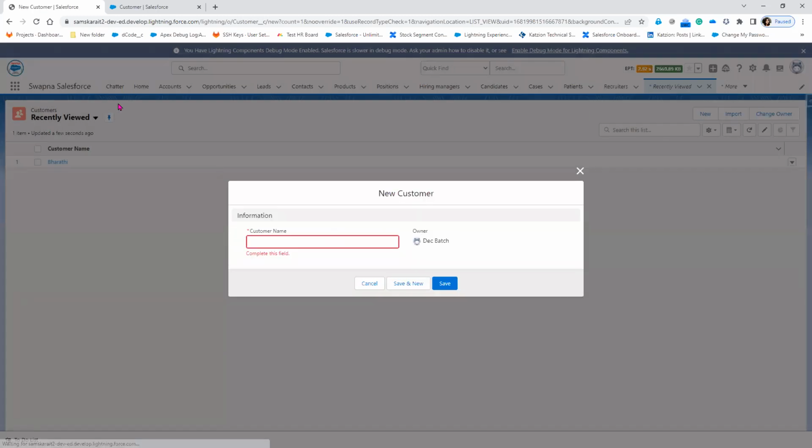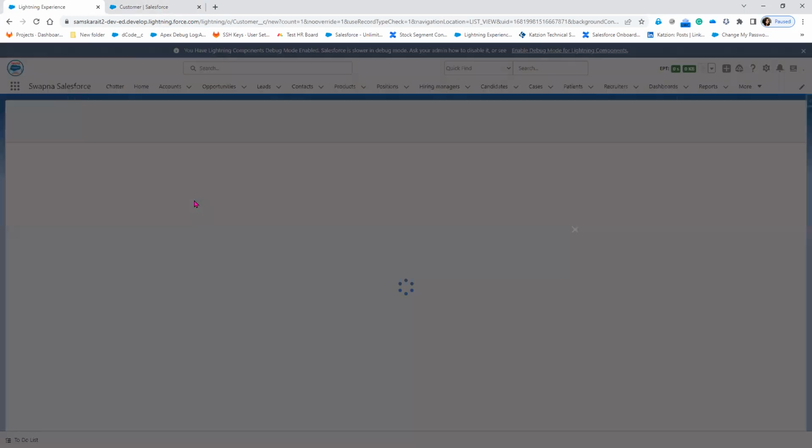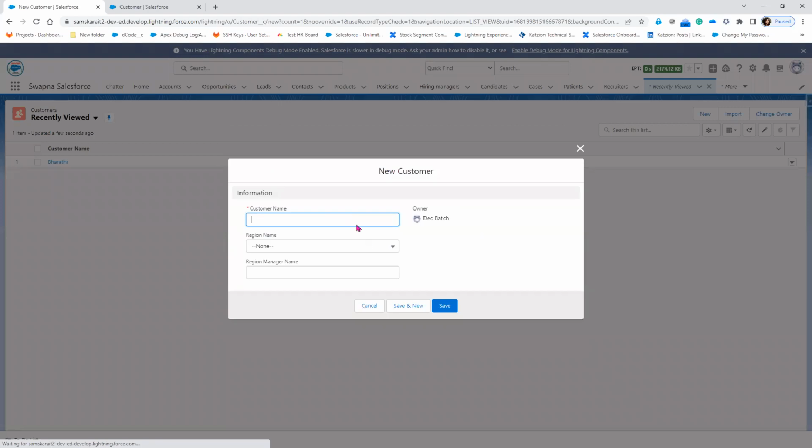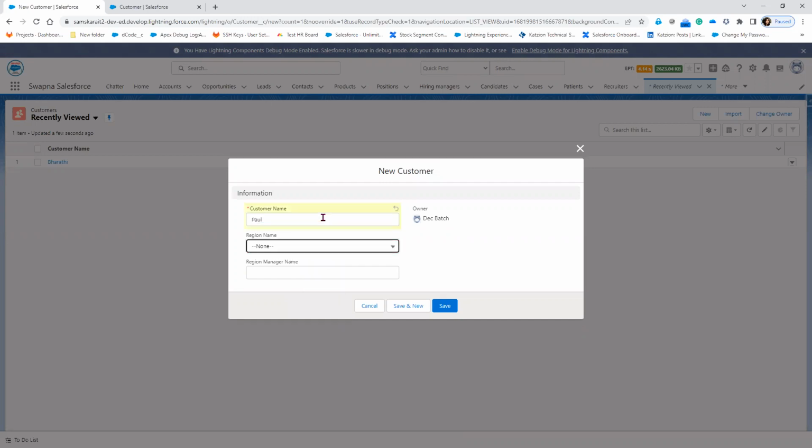Whenever I'm choosing here, for example, I'm entering some data here. I'm entering the customer name as Paul, and the region name, if I select this pick list, that means if I select Asia, it should be a different manager.